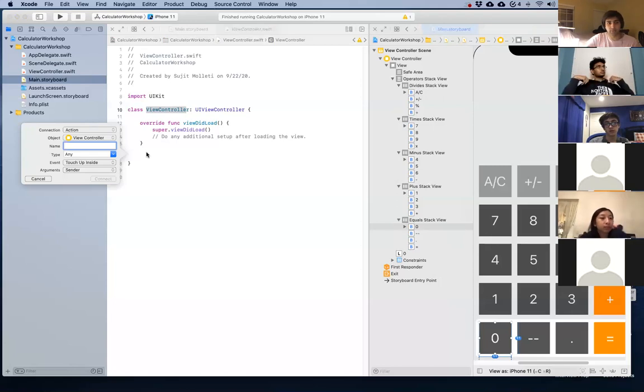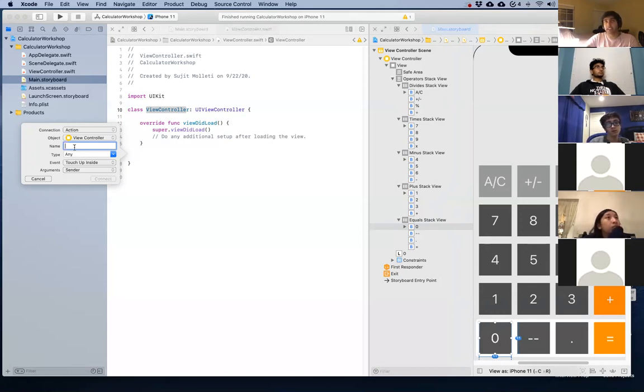It prompts you to describe the connection and give a name for the IBAction. So IBAction is equivalent to an instance method in Java for a class, right?